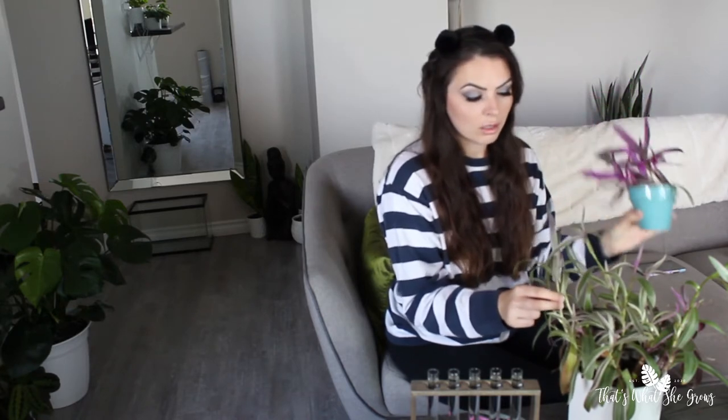This one is sitting right in the south facing window. As you can tell, this one is much brighter purple. Whereas the larger mother plant here has gotten very leggy. I want to cut this back and propagate it so that it can get more bushy and develop more purple. I really like it when they have the deep purple in them.